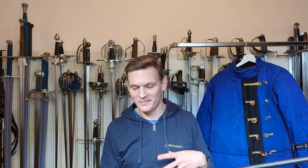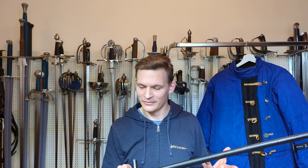And they achieve that, or try to achieve that, by making it light, but with a rather far out point of balance. Now, a messer doesn't need a far out point of balance to feel good or be authentic. There's lots of variety out there, just many, many different forms, shapes, weights, weight distributions, etc. But what this does here is that I was surprised, just picking it up, by how light it was, but how much presence it still had, which was honestly nicer than I thought something that only weighs 390 grams could be.